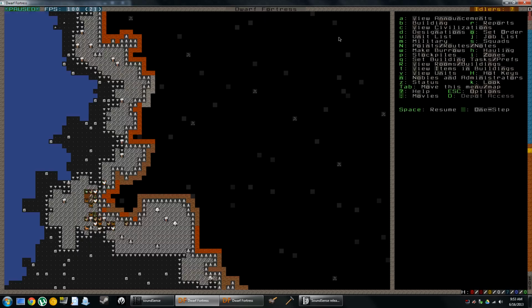Now, there's one last button here. That thing is not very clear. That's a period. If you press the period button, you can advance 1 frame. So you can advance very, very slowly if you're in the middle of a combat type situation and you want to really pay close attention to what's going on. So there's the quick summary of the interface.